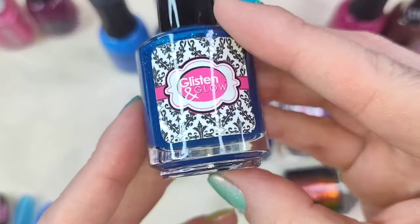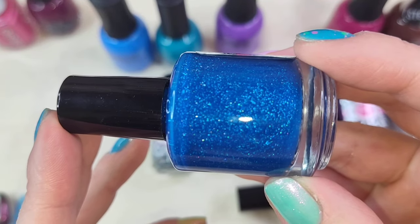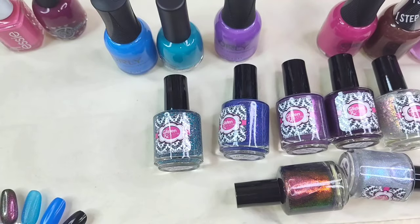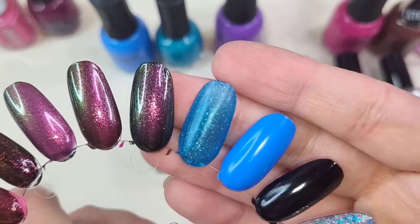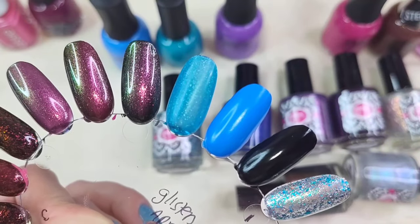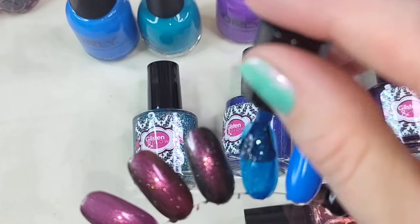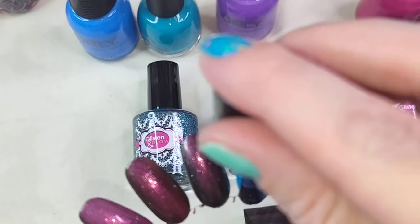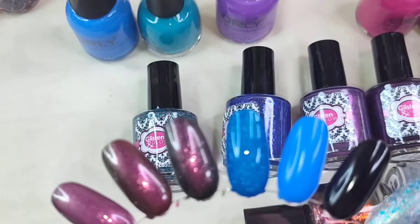So next up is this one called 14 Years What a Dream. This is a beauty. This one is a vibrant blue jelly base loaded with holographic flakes. With this one I did decide to pair it on its own. I have a similar base color that we're going to play with and then I'm going to go ahead and put it over black as well. So this is it with one coat on its own — it dries down to a little bit of a mattified finish. I'm going to throw on a quick second coat. This is a jelly type polish so I imagine this is going to be a good three coat polish. This is a beautiful, fun, bright blue.